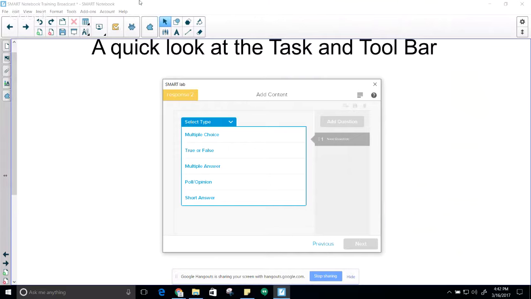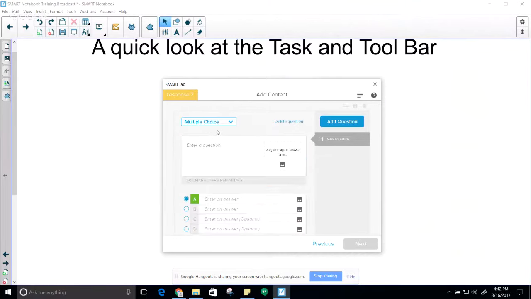Let's go ahead and go with something nice and simple. Let's go with a multiple choice. This is a tricky one considering we're heading towards spring. We've had snow when we've had all this lovely weather before.